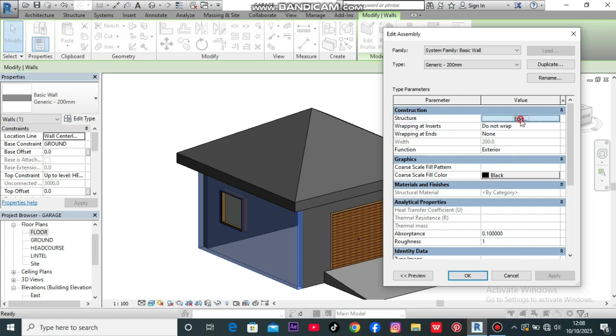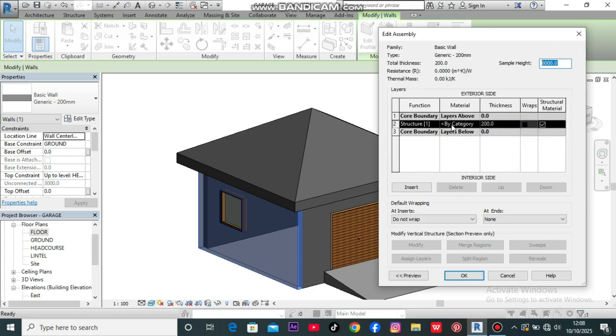we just say edit structure. This little by category down here on the material, move to the end. This little space matters in Revit. There are plenty of things where you cannot just click on the name or the icon of the element down here. You just need to move to this little space and click it. The little dots appear.